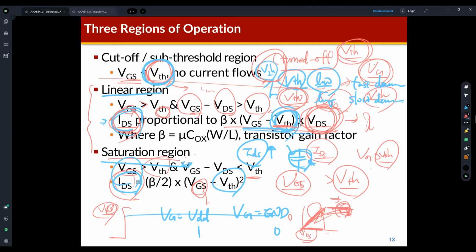By adjusting the threshold voltage, we can change the characteristics or properties of MOS transistors. By changing this, we can make some slow devices or faster devices. Some devices may consume very high static power, and some very low static power. We can also reduce the static power with the threshold voltage.